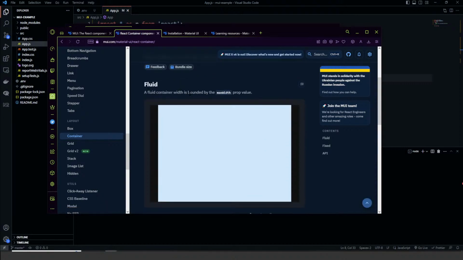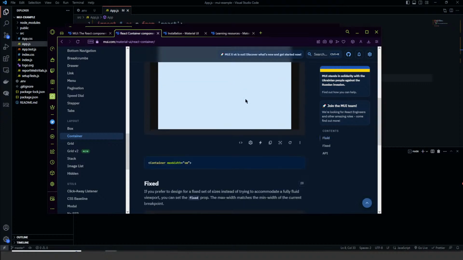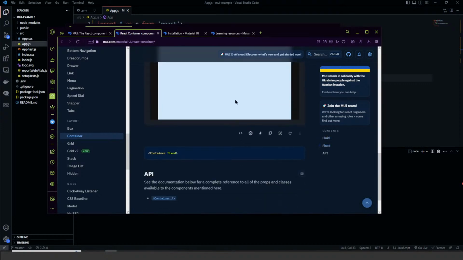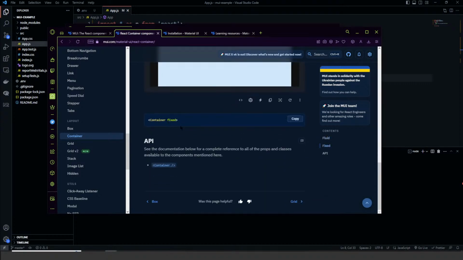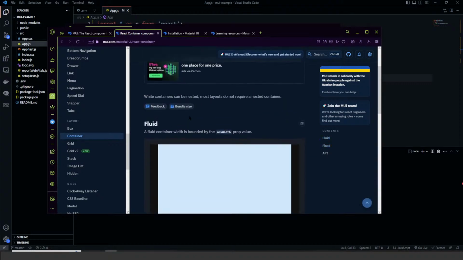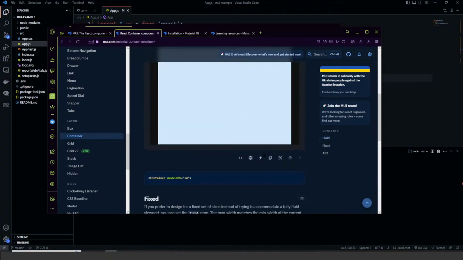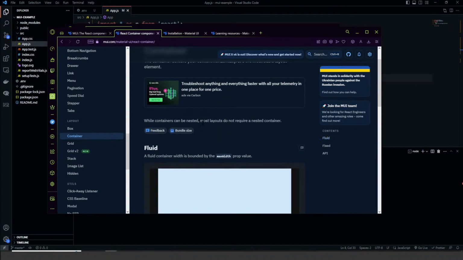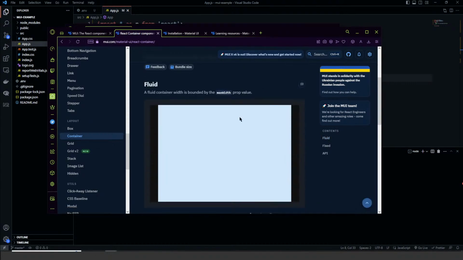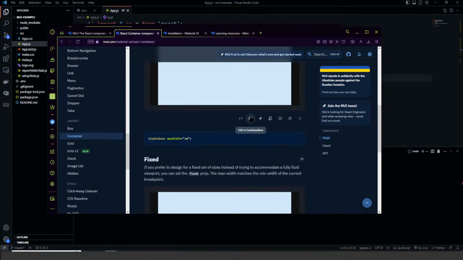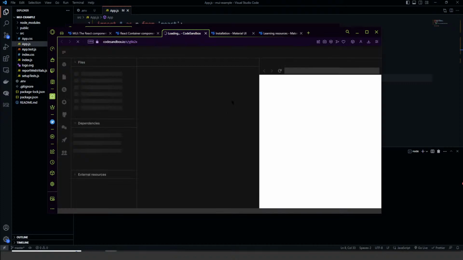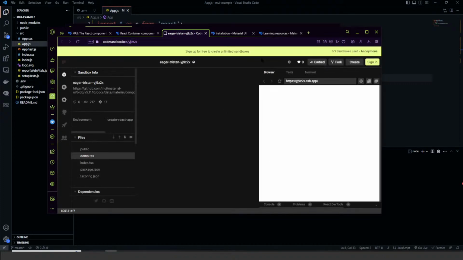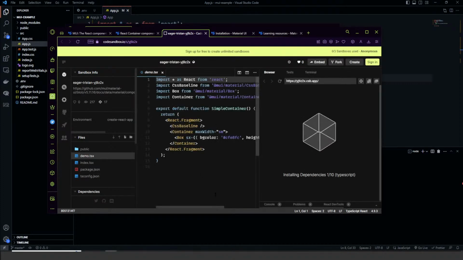And you can see that our container has a max width prop or a fixed attribute. If we use the max width prop, there are a few different sizes that we could use for that. If we go to edit this in Code Sandbox, we could see this in action.